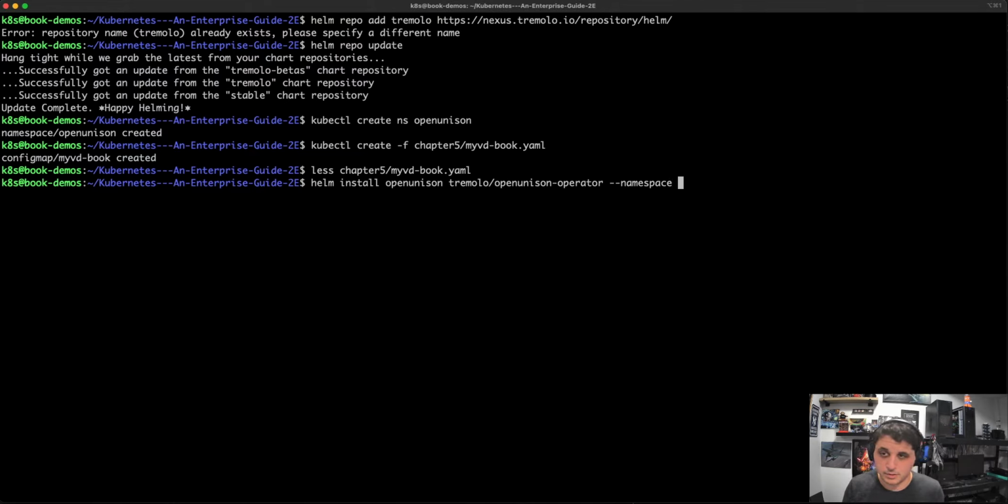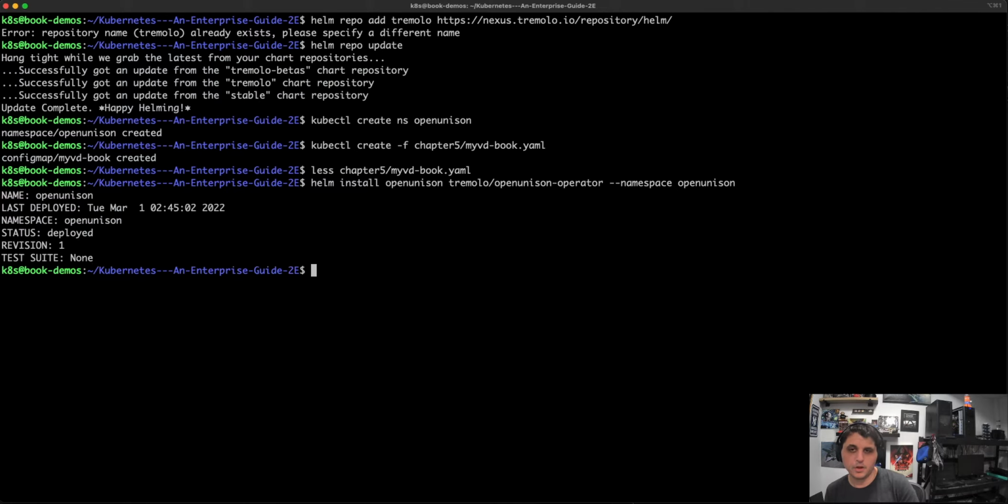the operator. So OpenUnison has an operator. What's the operator responsible for? The operator is responsible for watching for OpenUnison objects that get created, generating key stores, and then whenever you update that OpenUnison object, redeploying OpenUnison.